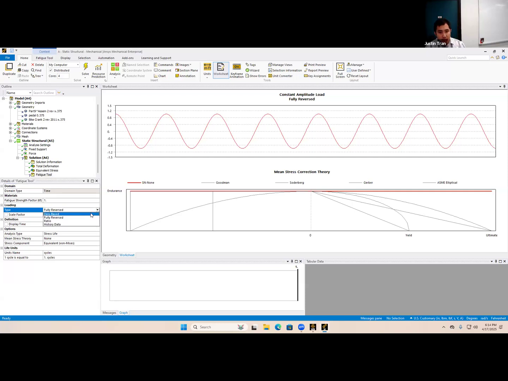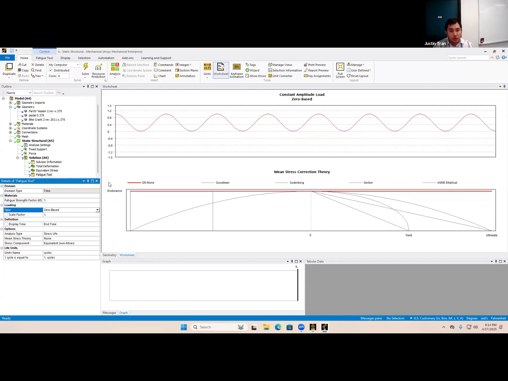Another way that you can define the loading history, or the loading magnitude, is what's called zero base. Maybe you don't want to fully reverse the direction of the load, but you do want the load to oscillate from fully engaged to zero load.